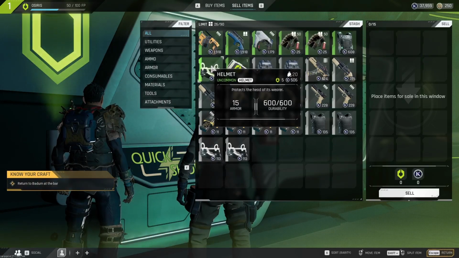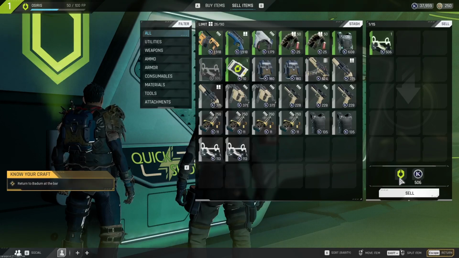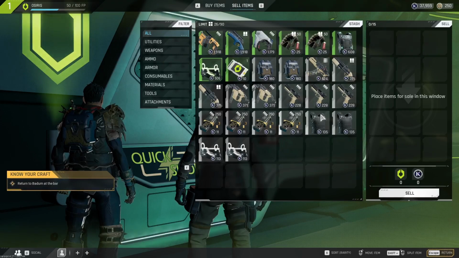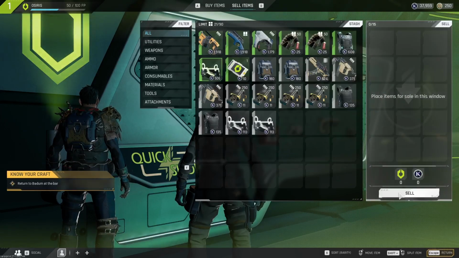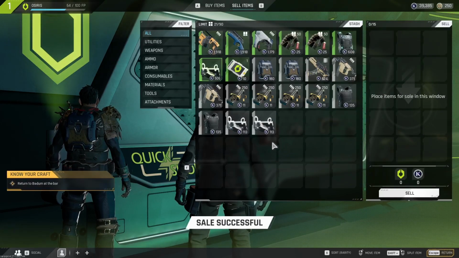If you sell items to them, for example, it'll give you 5 XP. This little symbol is experience, and then it'll give you 500 K marks. So now you guys know and understand selling. I'm just going to sell these pistols and this trench gun. It'll get me some XP, and it'll get me some money.